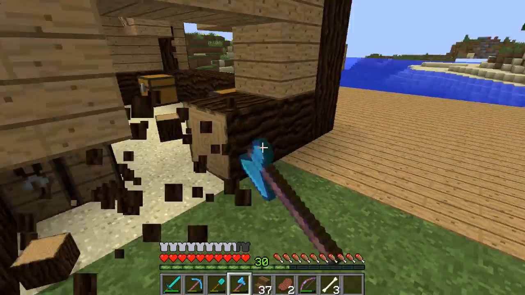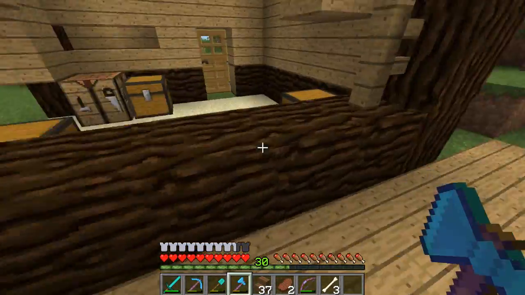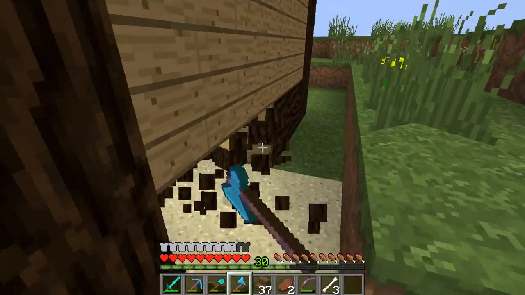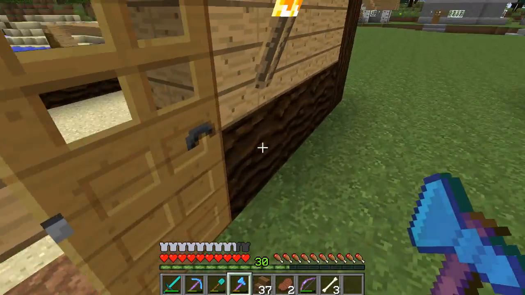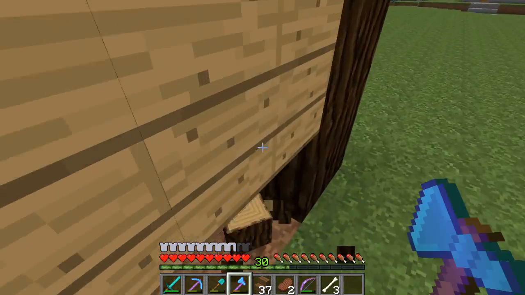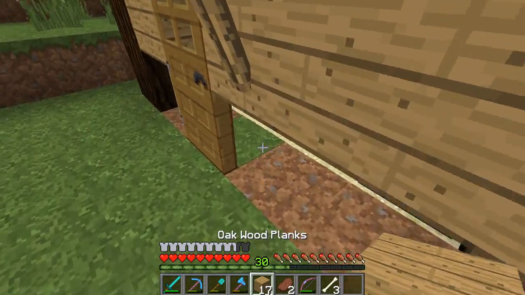Alright, you know what I'm going to do instead, I think? We're going to pull up everything on the bottom except for this front side, because I kind of like the way that looks. It's kind of like our bar. Kind of like the way it looks. But I'm going to pull all this stuff up off the bottom here, and we're just going to place it with wooden planks.